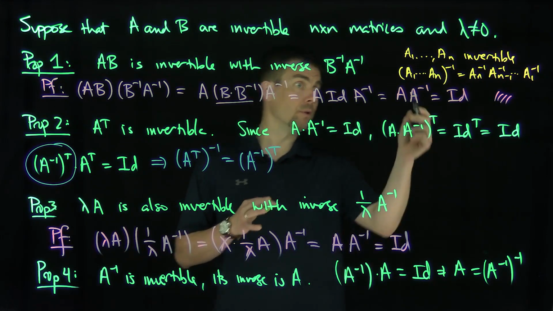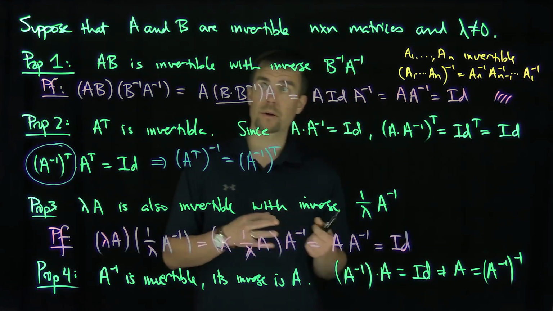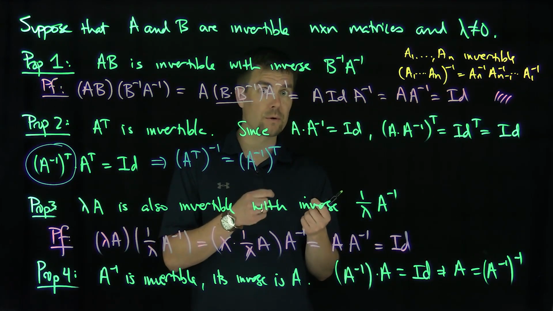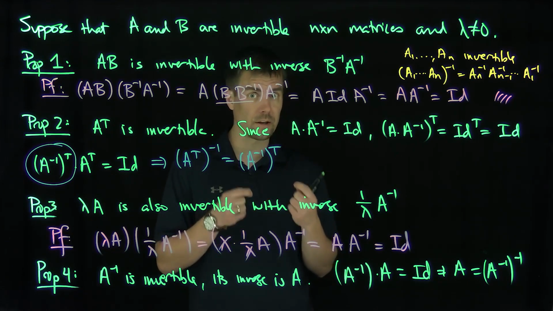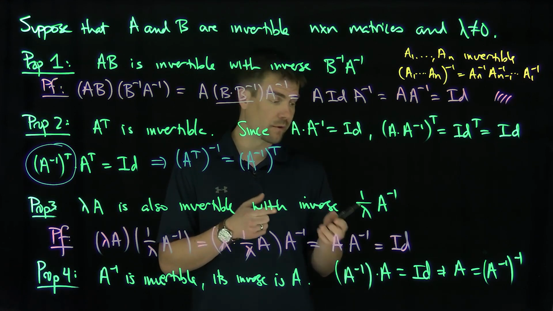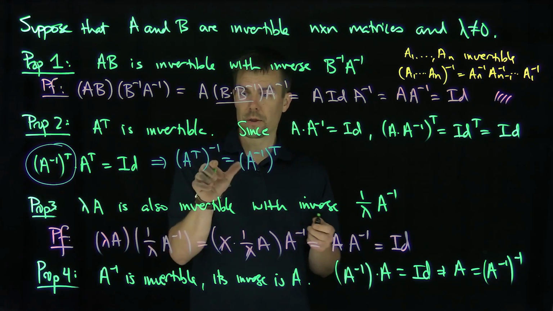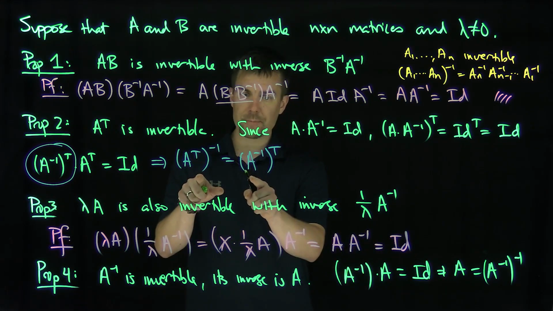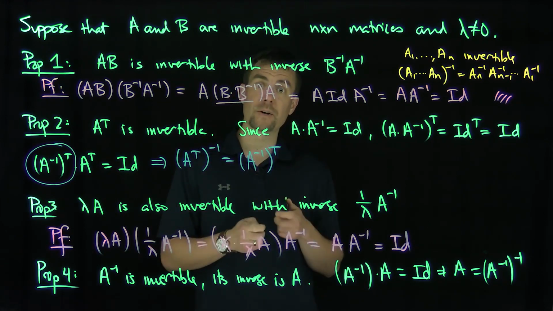It's going to be important that we learn how to use these results in sequence with each other, because there are not so many other rules that we can use in terms of addition rules or subtraction rules for the inversion of matrices, which we'll see as rank 1 perturbations later on in future videos. But the important thing to realize is that the inverse is an involution. It respects transpose and it inverts the order of matrix products.